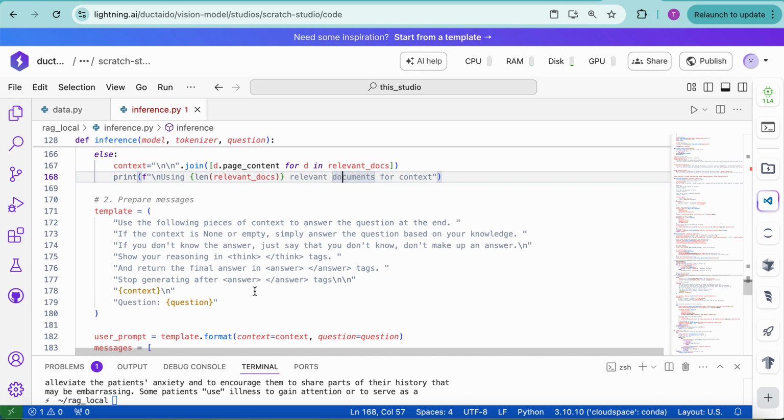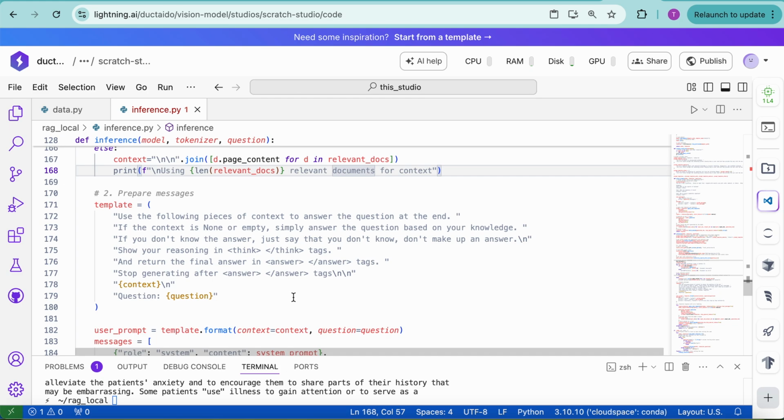We will set the message and then send the message into the model to do inference. For the message, the user message will come from the following template. So here I set a template for the user message. I say: use the following piece of context to answer the question at the end.